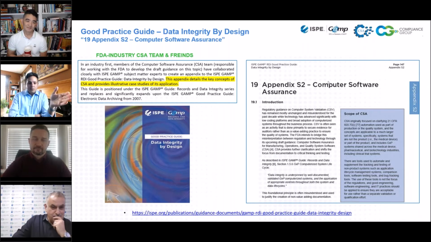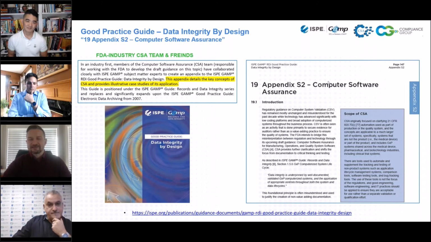But even back to the point of consideration here, the idea of every keystroke being logged, that's a throwback to how things were captured on paper. To what Stephen said, if it's such a critical data point that you need keystroke mapping, then I go back to all the things that were said beforehand about critical thinking. Maybe you should consider even eliminating the need for that keystroke and capture the data directly, right? There are other ways, when you've got that level of criticality, to get the integrity assured that aren't about capturing every keystroke along the way and putting an extra burden on the system, the operator, and everything else. It's really what we've been trying to highlight from a CSA standpoint: think through what's relevant for your process and the risk entailed within that.